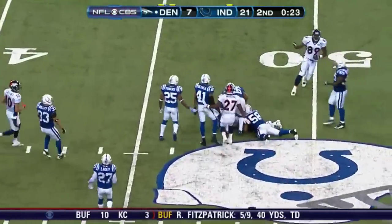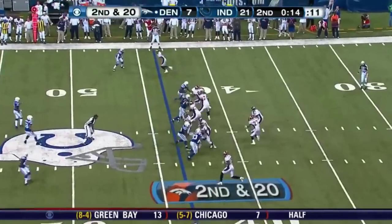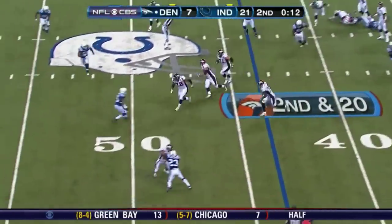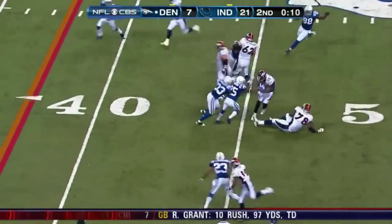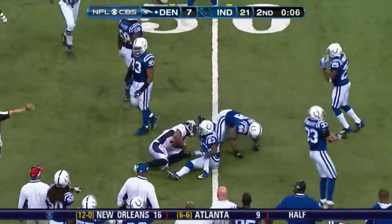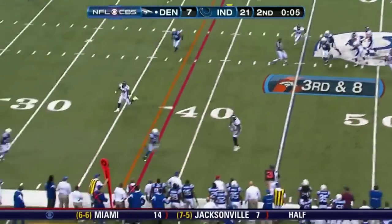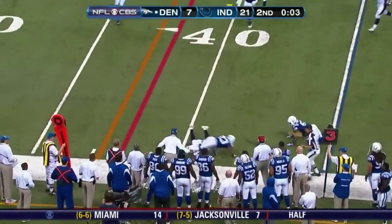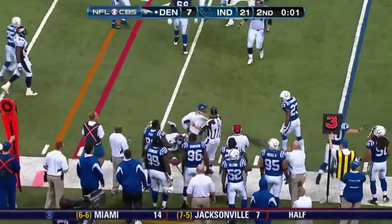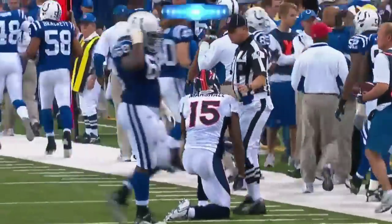35th career interception for Dawkins. Marshall with a quick pass and has still another catch. Out to Marshall, giving him an open field, and he takes advantage with his great speed. They'll use up some time as the tackle is finally made with the ball at the 45. The Broncos go for the quick out to Marshall, and Marshall is tackled inbounds and the clock will run — that's the end of the first half. That didn't work at all.